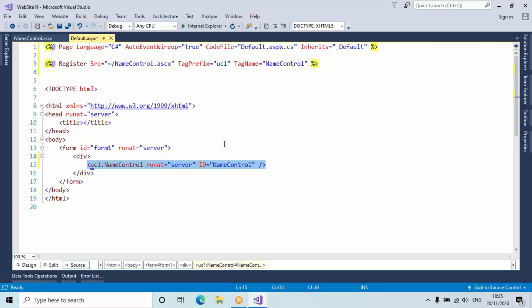And on the top one new directive is added called Register. That is one new tag is added, the Register tag. And you can find tag prefix is uc1, tag name namecontrol, and the file name. All three.